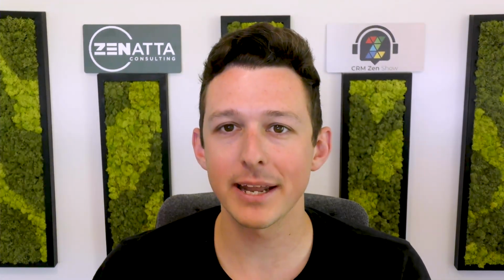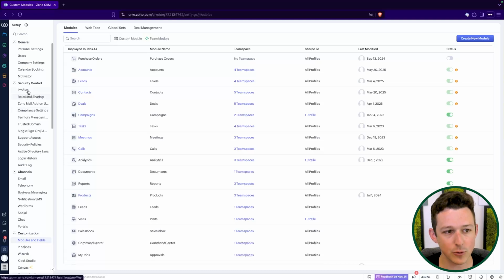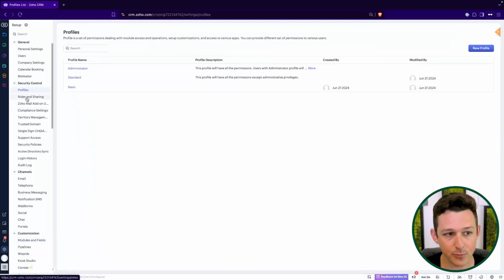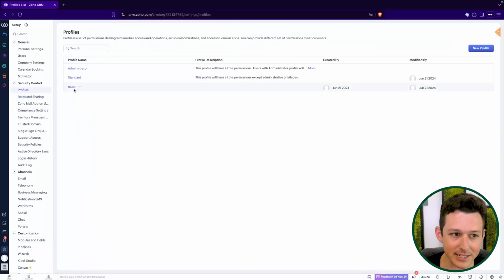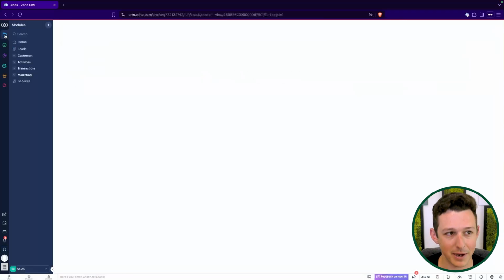With that, let's go ahead and jump on into some of those core configurations that we find ourselves using for almost every single client. So to get started, let's jump into our settings and let's go through a couple core ones. So profiles and roles. These are very important, especially in the world of CRM for Everyone, where a couple of those customization tools are brought to the front of the system. What exactly do I mean by that?